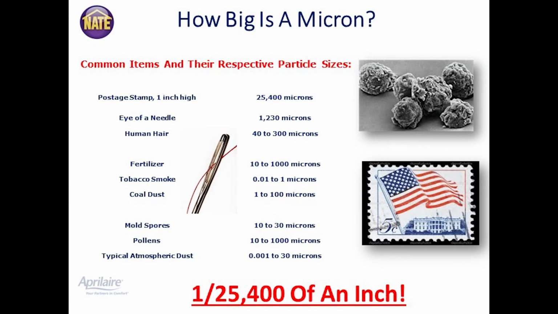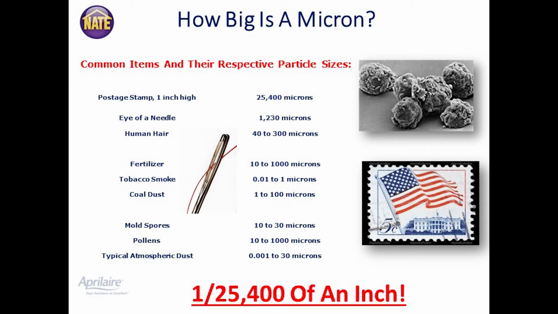To give you an idea, the smallest thing a person can see with the naked eye is about 10 microns. So we're assuming with the MERV test that the filter you're using is going to trap stuff that's big enough to see. What we're focused on is how well is it at trapping the smaller stuff as a way to separate out the filters in terms of good, better, best, etc. But there's lots of things that the MERV test doesn't cover. We'll talk about those as we move along through this presentation.